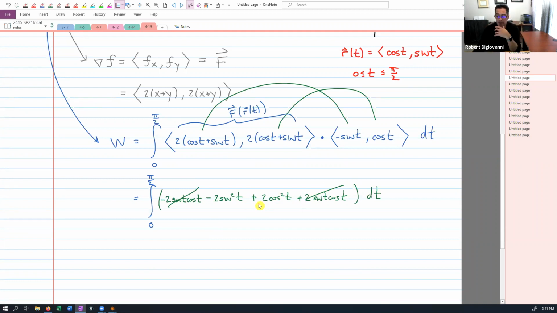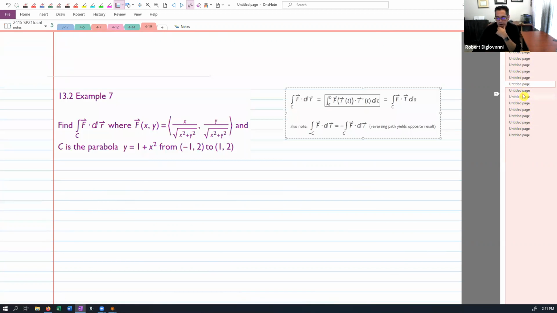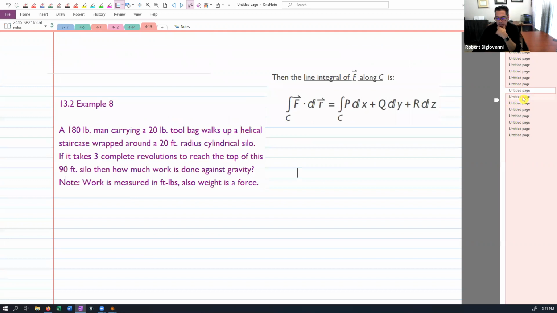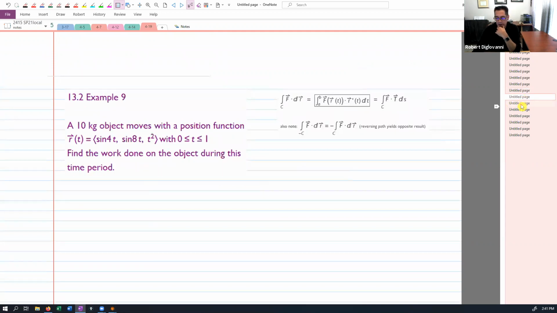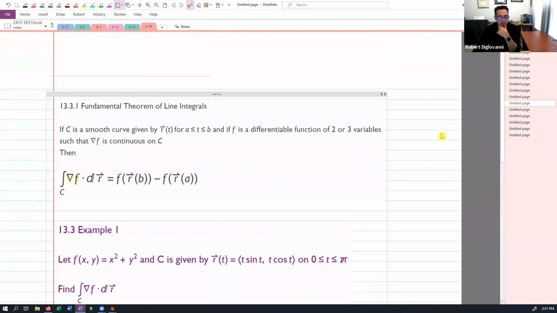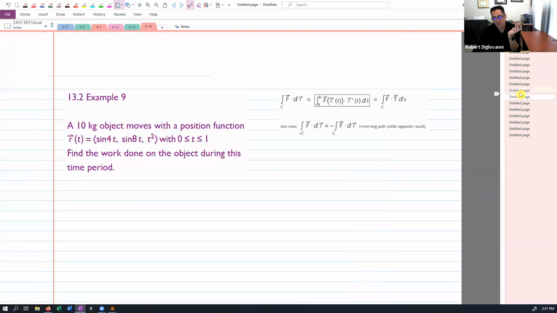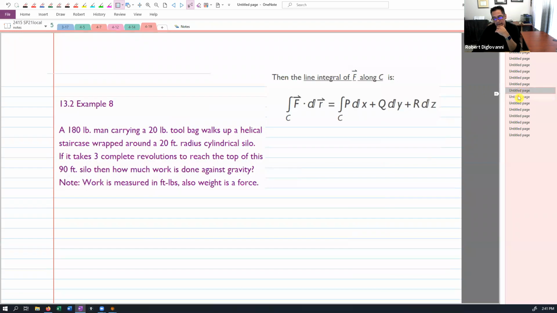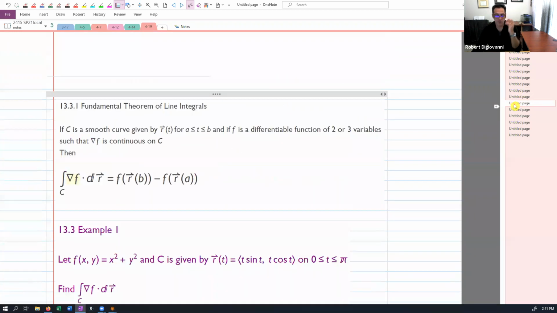Okay, we're going to have to pick up from here, but check this out. I don't know if you can tell, these are the notes for this section. I still have example 7, example 8, example 9. Then we can move to the next section. So we've spent all day on this section, and we still have more to do. Okay, that's the way it is. Chapter 13 is just a lot of work.